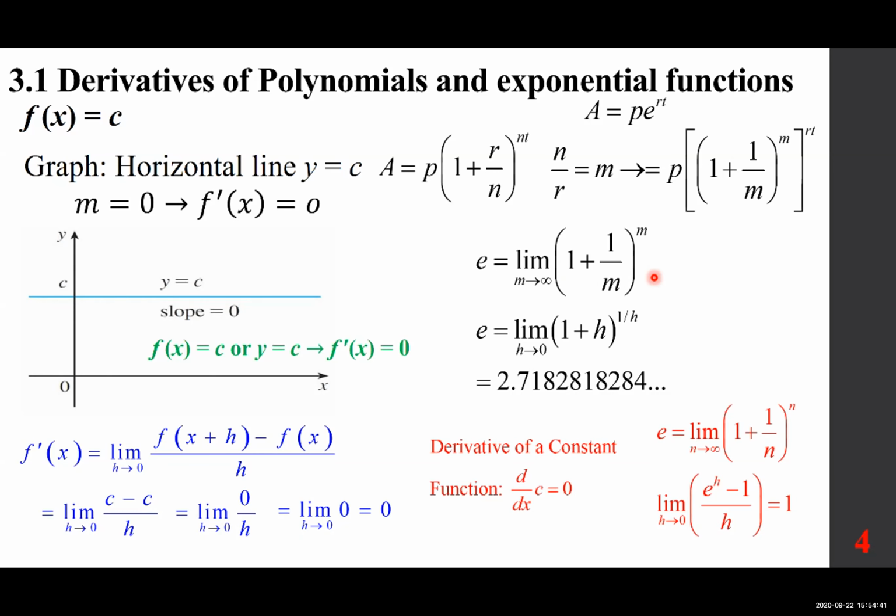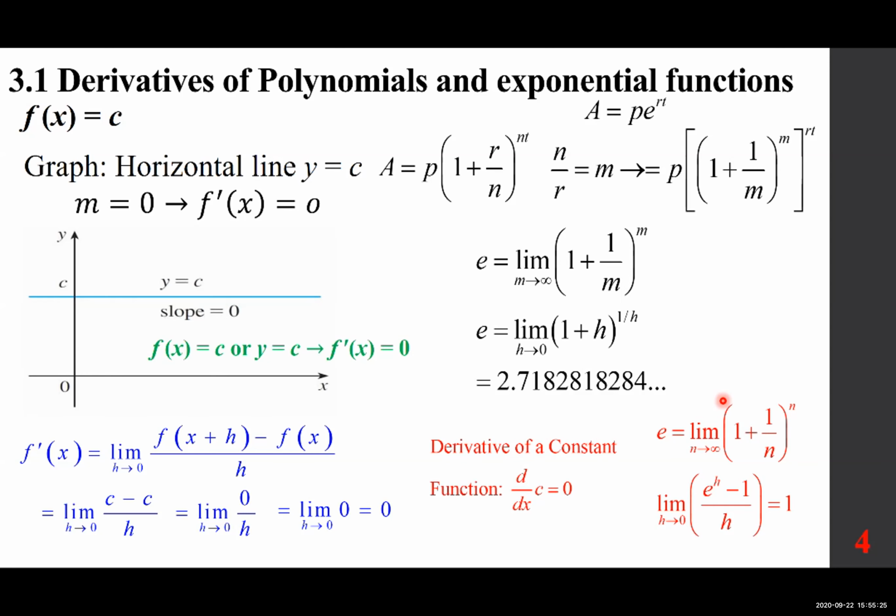This one, however, we will go over it, okay, class? By the way, I just changed the m to n because of different texts. Sometimes they use m, sometimes n, sometimes h. Now this one is new, and we will look at it in this section. So there are two definitions of e. One of them is the limit of 1 plus 1 over n to the power of n as n approaches infinity. And the other one is the limit of e to the power of h minus 1 over h as h approaches 0. This one, we prove it. This one was proved in algebra. I just reminded you. So I hope everybody is okay with that.